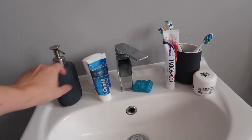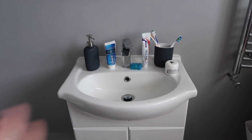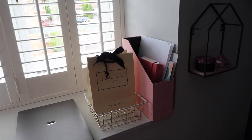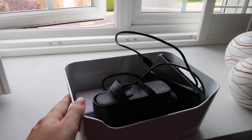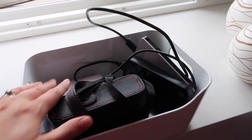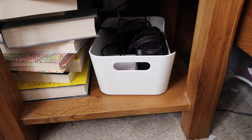I also recently picked up this cute little soap dispenser and toothbrush holder - I've got one in the downstairs bathroom as well. It just really neatens things up. I've got another magazine holder in the bedroom to store all my paperwork and letters I need to work on - such a pretty color with a really gorgeous pattern. There are various sizes of these storage boxes; I'm using one to hold a few electrical items and pop it on the shelf underneath my bedside table to keep it neater. Those are my favorite IKEA products at the moment - I really hope you found something useful!